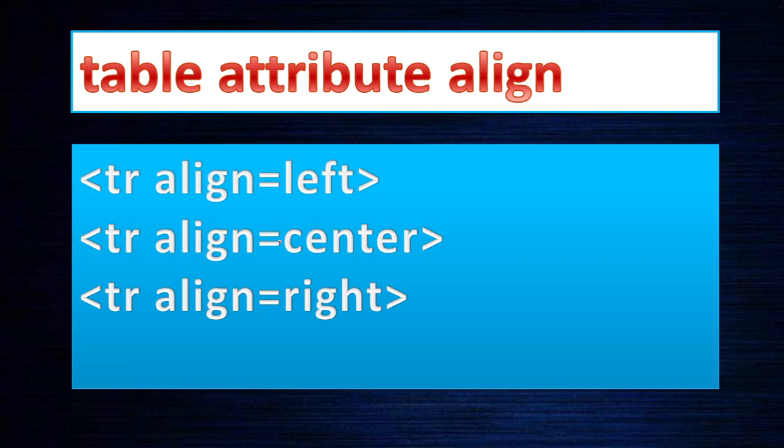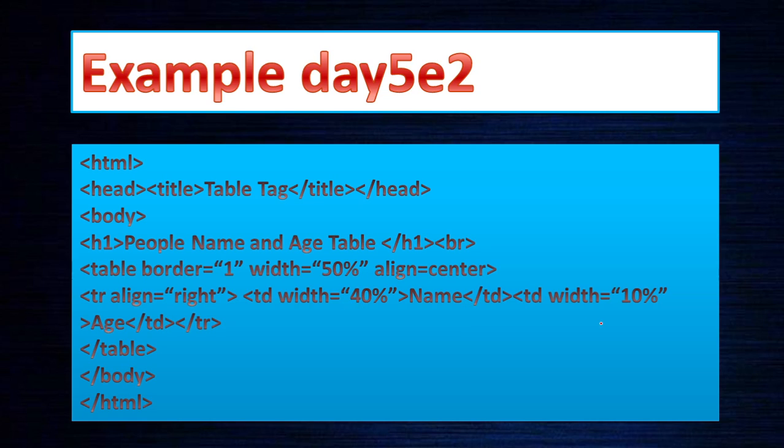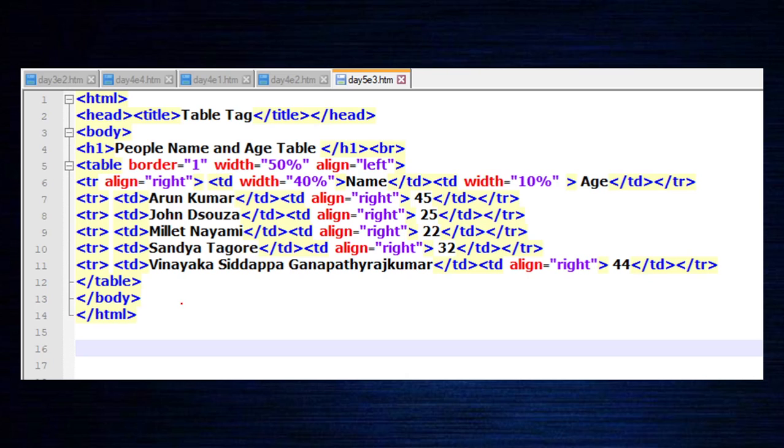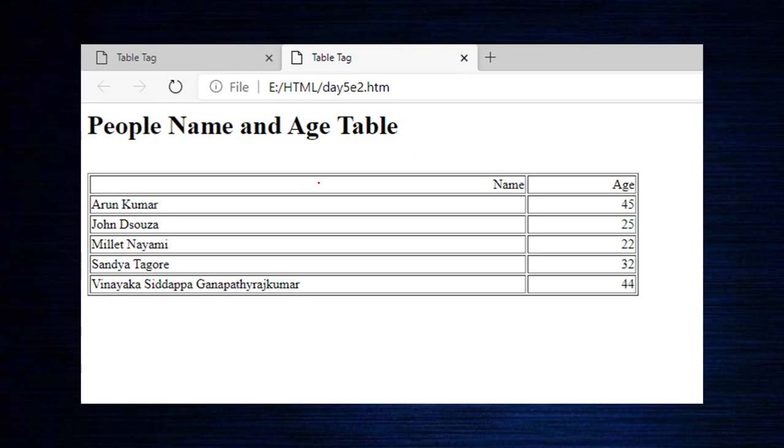How does it look? Here you can see again align left, center, right, the same thing. Now instead of specifying in the TD width, we are not specifying it over here, but we move to the TR. In the TR we say align is equal to right. Instead of TD, we write it in the TR. Once you write it in the TR, we have not specified it in the TD, so we removed it from there. Now what will happen? You can see that both name and age are moved to the right side. So if we specify it in a row, both the TD values are moved to the right side.